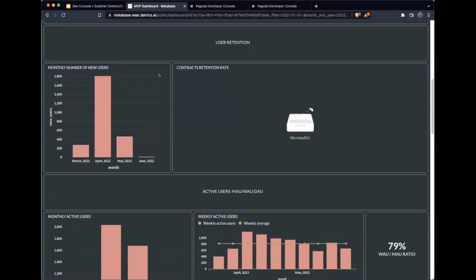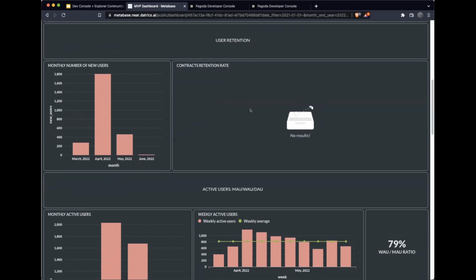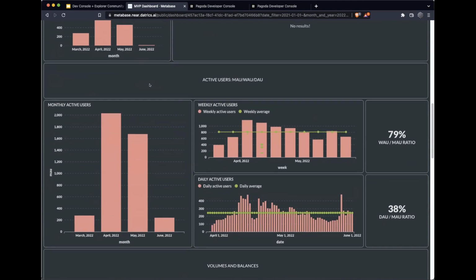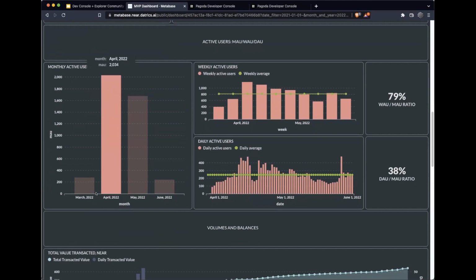Going down here, looking at retention. Oh, we may want to go back to Paras actually, because it might need a longer time period. There is some retention data for longer running contracts. So I'll flip back to that later. But right here, you can see your total monthly number of new users. Of course, we've got named accounts on NEAR, which is really helpful in making this data at least a little more reliable than if everyone's just got a hex address. And then down here, more types of user stats.